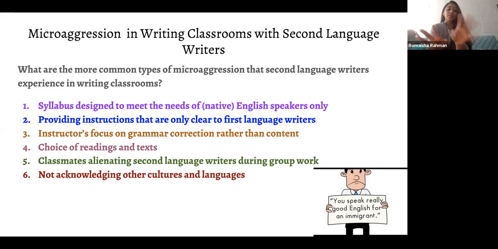Now, these are the 6 things that I've listed, but obviously they are not limited. Microaggression is not limited to only the 6 categories. We have a lot more. I will ask you to help me out in this, but these are the 6 categories that I've come up with. So I will select one and talk about it and then move on until I finish the 6. And maybe when we have the question and answer session, you can also pitch in and tell me about any experience that you have gone through in your life as a teacher or as a student.